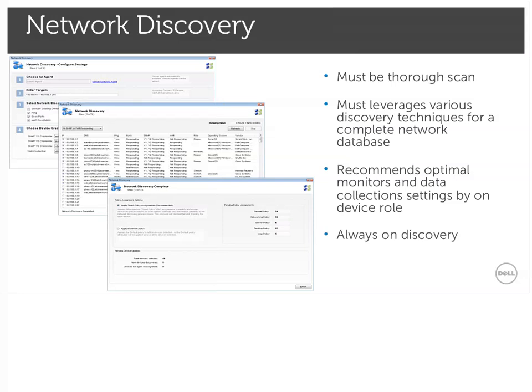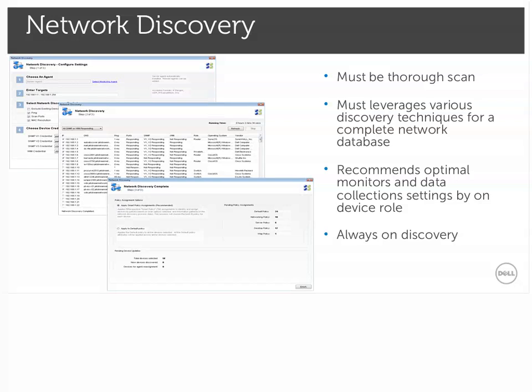One is that when you have a network discovery utility that you're going to use, the scan of the network itself must be very thorough. It must use different types of techniques in order to identify devices, not just like ping or SNMP, but all these different types of other available technologies to properly profile that network, because it could be that one device or two devices that are missed are the ones that actually cause a problem or present a security breach on the network.